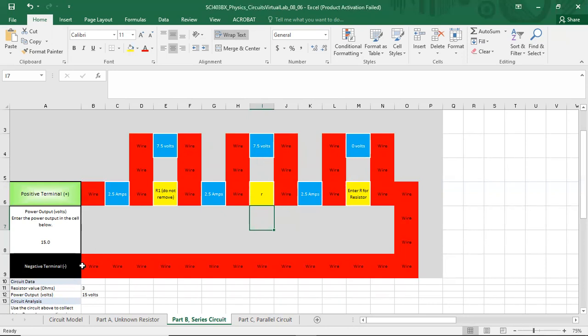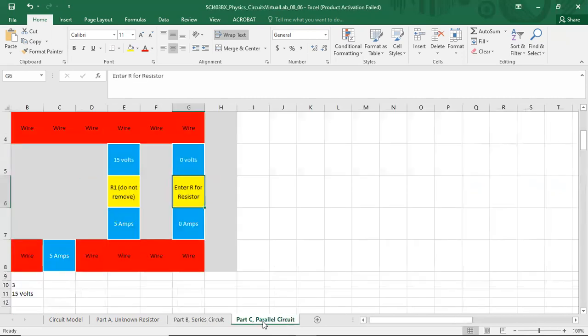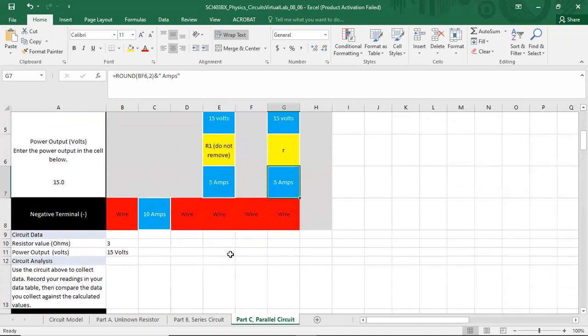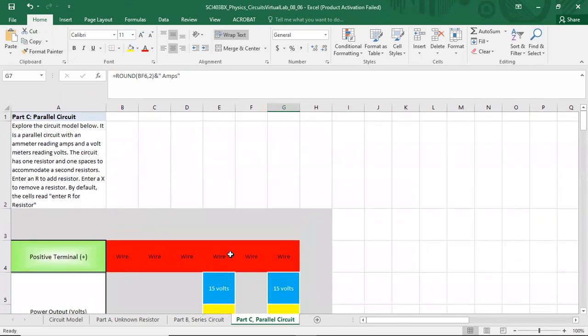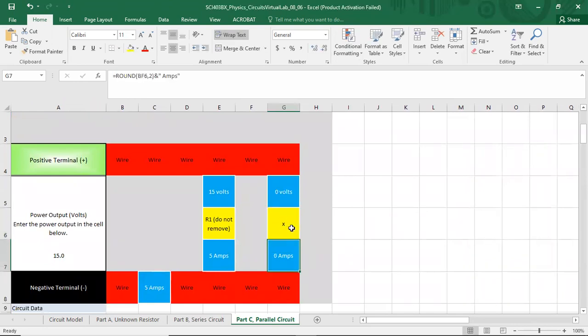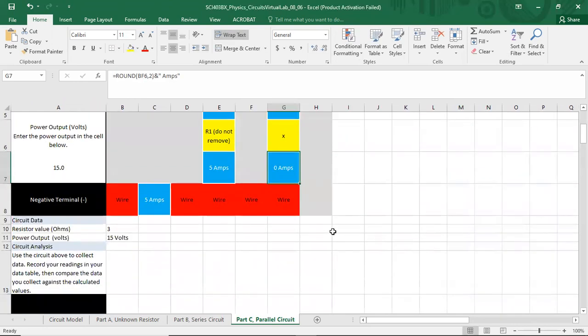So remember that this isn't necessarily always going to change the power output, but what you will start to see is that the voltage across all of them is going to start to change, and that's in a series. And the same thing is going to happen when you go to part C. Again, you're going to want to enter R, and that's going to change. And you'll be able to take a look at those points, so those numbers, and try to figure out how it changes for a series and a parallel circuit.